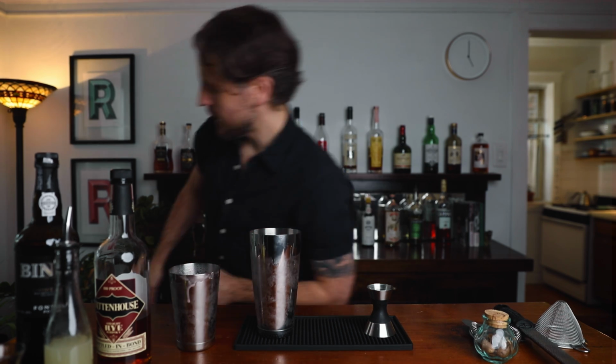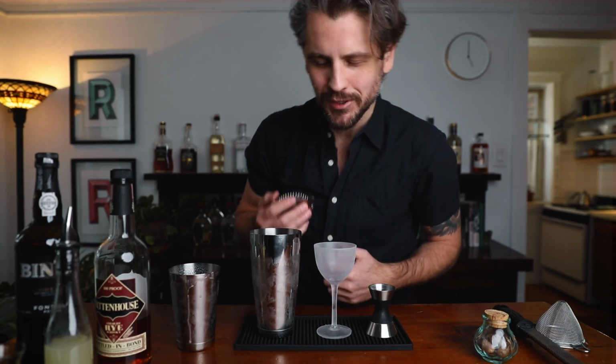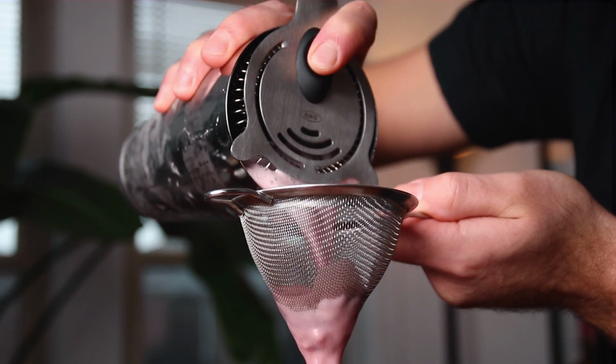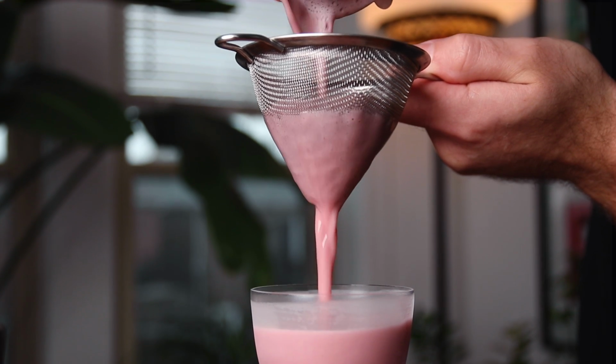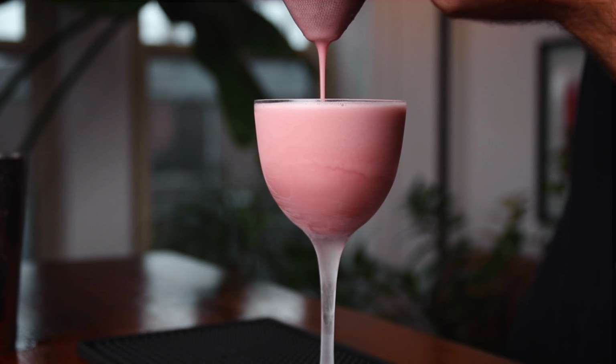Grab a chilled cocktail glass. I'm using a Nick and Nora, but you can use a coupe, and double strain into the cocktail glass. And the ruby port kind of gives it a pink hue. Honestly, I first look at it and I think Pepto-Bismol, but don't think that.